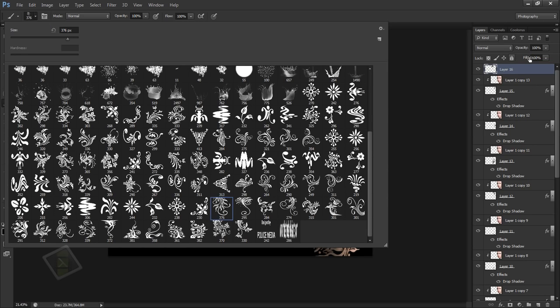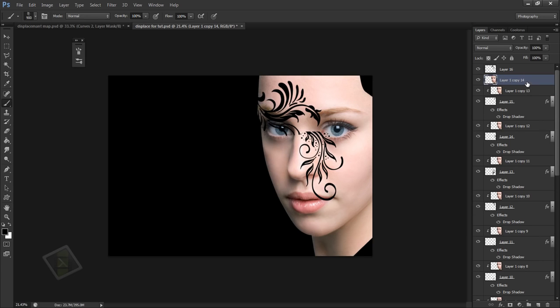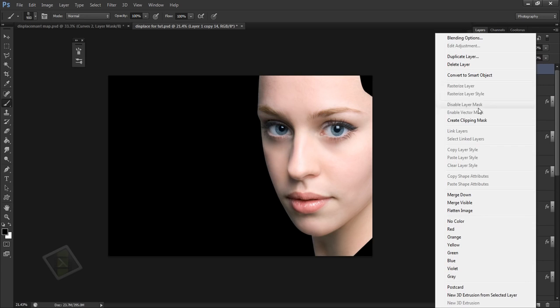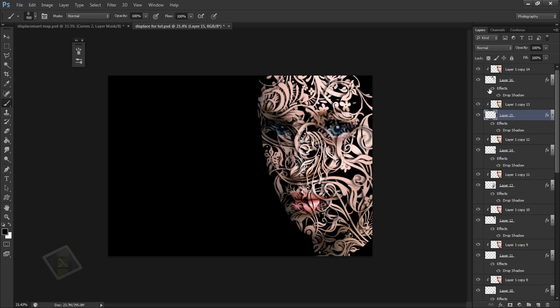This time just keep clicking crazy places where you need to fill it. So two are enough. Now let's make a duplicate of this thing, and then I'm gonna put it on top of here, right click and create a clipping mask. And then I'm gonna copy this drop shadow effect on this shape. So if I turn it on and off, you can see we have those fill up layers ready.